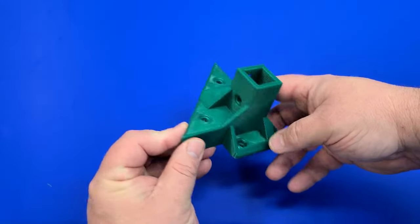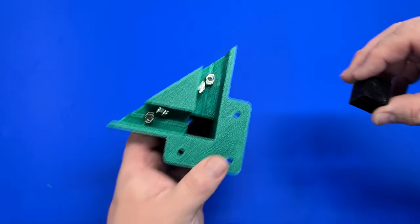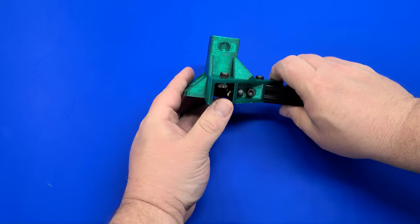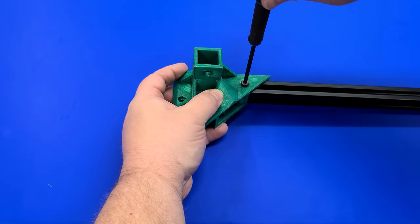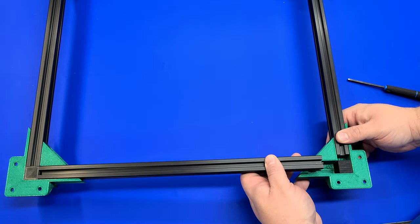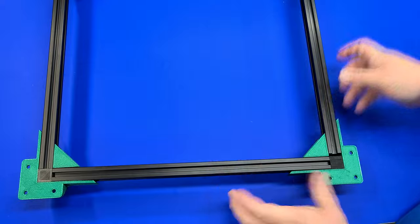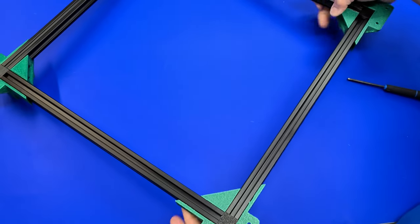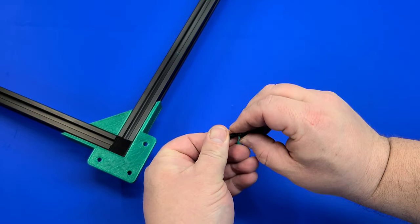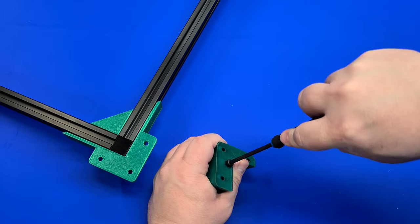We start this project by working with the four corners and the feet. We'll install screws and we're also going to need a calibration cube — it's just a 20x20 cube that fits in here and fills the space. We have our M5 screws and T-nuts. Push the extrusion up to the end and then loosely tighten it — don't over-tighten, because when we get to the last one you'll need it a little bit loose so you don't break the plastic extruded corner parts. Once that's in place, give it a good tighten and the base frame is done.